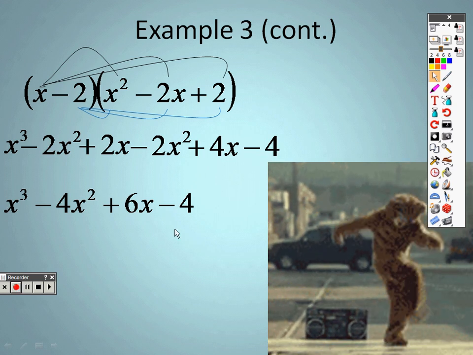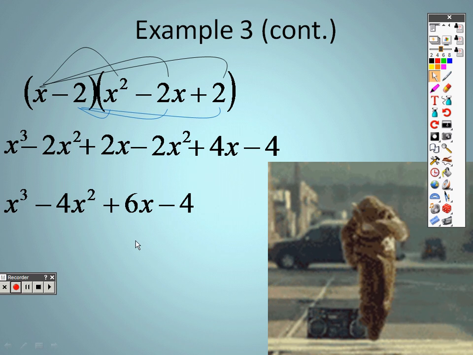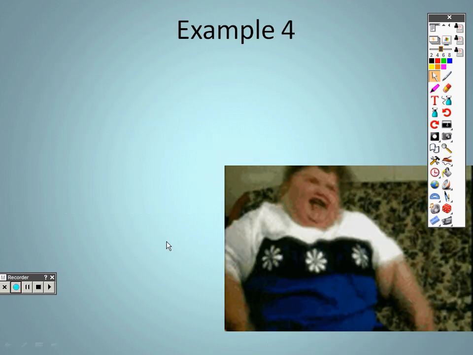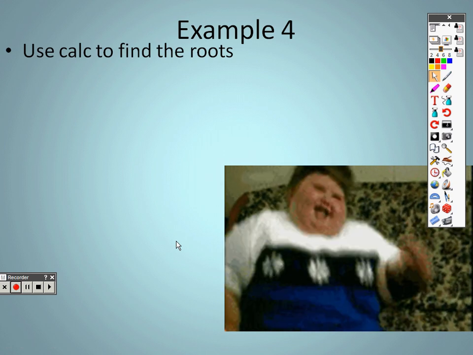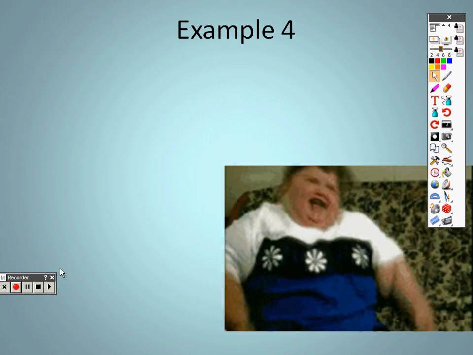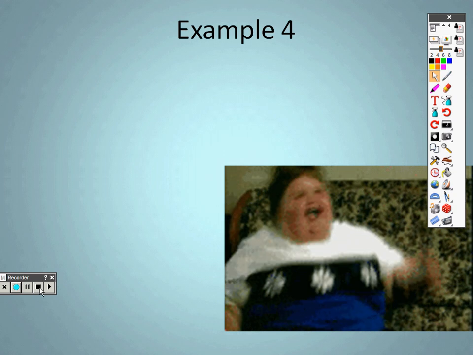2x and 4x is 6x with a -4 out there. And there is what that original problem would look like. So basically I worked backwards to find out what my answer was going to be. And when we come back, we will figure out how to use the calculator to find the roots.